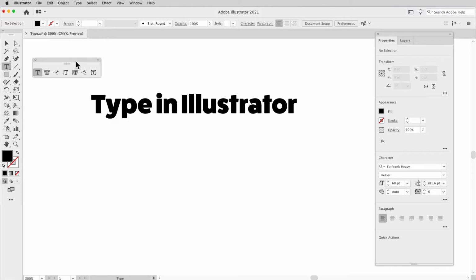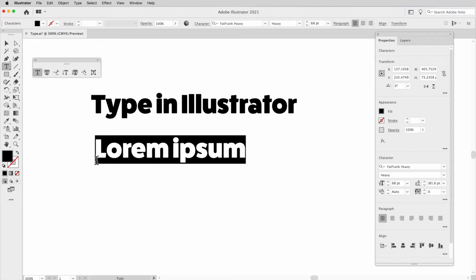What's unique about type in Illustrator is how it works when you click on your document using the type tool. And there's two different kinds of type definitions in Illustrator: point type and paragraph type. Point type is when you simply click on a point, and by the way, this is a default here that actually puts copy into your text container or your point when you click.